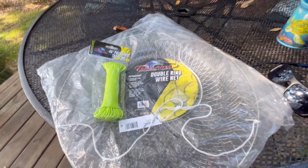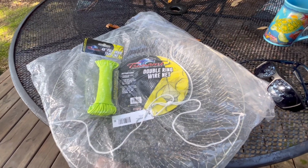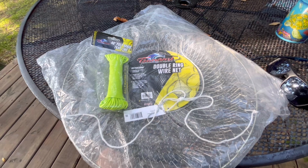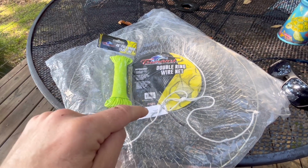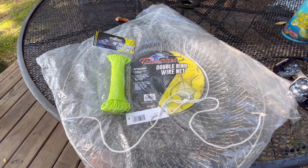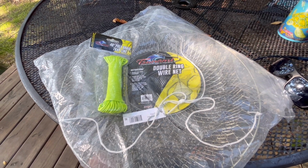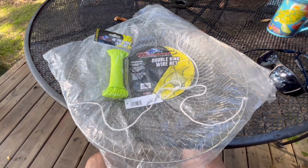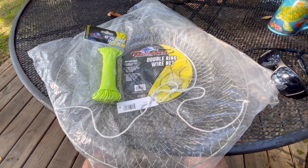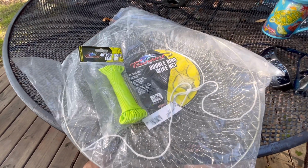Give me a second here and I'll show you how I'm going to put this together. I'm sure there's 1,000 ways to do it. This is just my preference. I'm not a pro. I'm just somebody learning how to catch blue crabs down in the South. So if you have some tips, please put them in the comment section below. I'd love to hear your expertise, and let the team know if you've got better ideas. I'm sure there's 1,000 things I'm going to do wrong. That's okay. I'd love to hear your ideas on how I can improve, and everyone else can have some tips, so when they go down, they can increase their catch limit. So let's get to it. Let's get this thing put together.